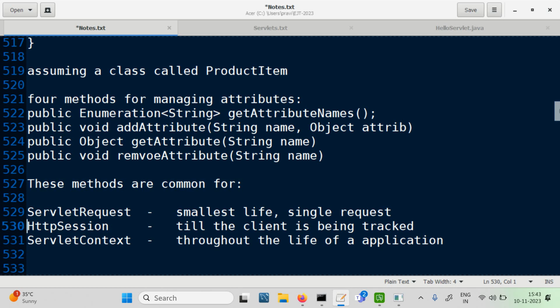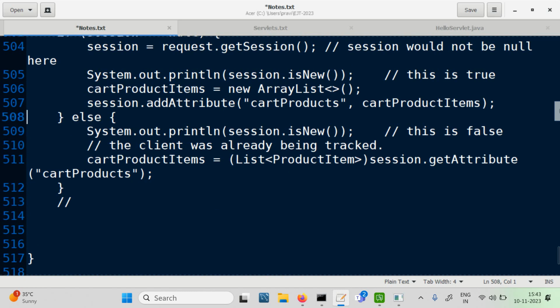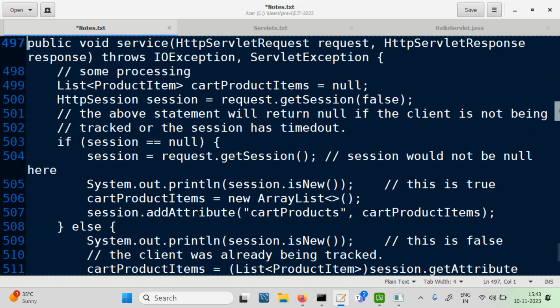I have one list, a list in the HTTP session, in my example. If there is a shopping cart being managed, there are also more items which will be attributes here. For example, because he has done a successful login, you create user information, because you fetch that information from a database about the user, and keep that as one more attribute in the session. Because of that, you should be able to show the name of the user and everything on the pages displayed to him.